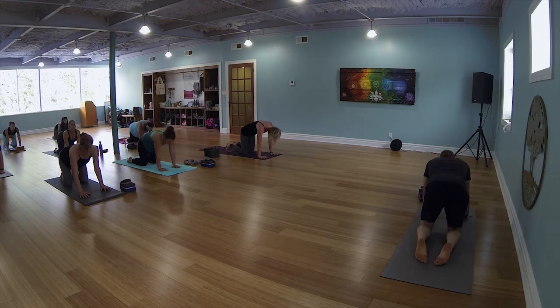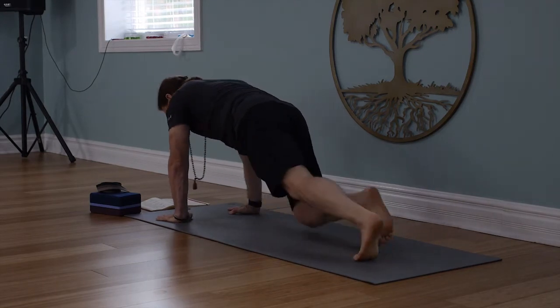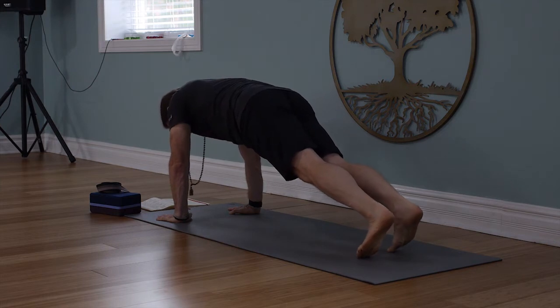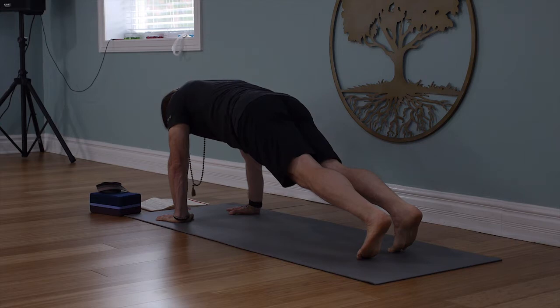On your next exhale, return to a flat back, a tabletop. Inhale, press into a high plank. Shoulders are over the wrist. The heels are over the toes. Tuck the tailbone. Bring the navel to the spine. Now breathe in patience. Breathe in trust. Breathe in integrity. Take one more strength-building breath in.